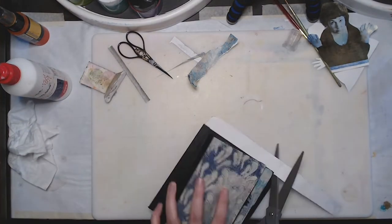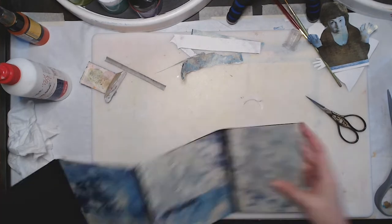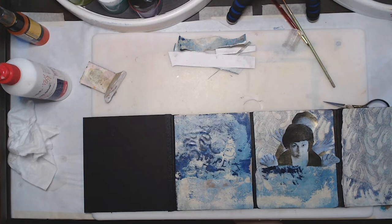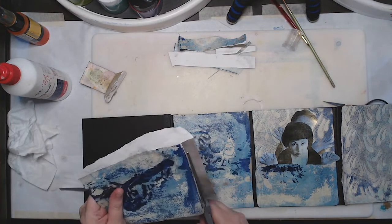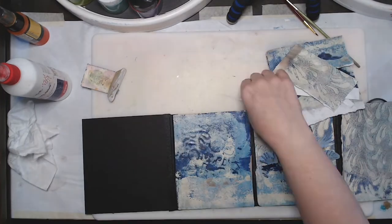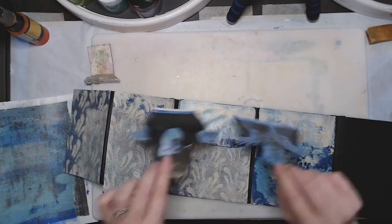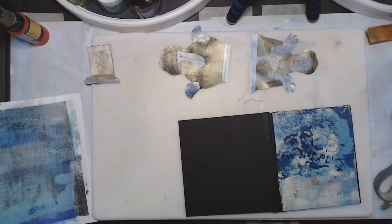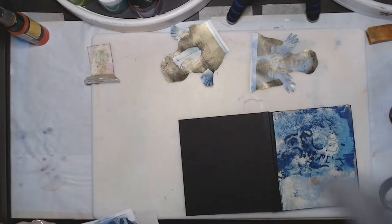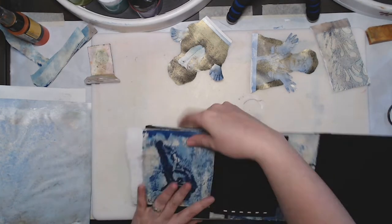I'm going to have to piece another little piece in there. But keeping those lines flowing from one panel to the next is important, especially with an accordion — I always view it not only as individual panels or pages, but then as a whole when it is opened up. But as a whole, what is it going to look like? Especially on your accordion. I think that's true of any book, but more so because you view the whole thing as one giant piece.